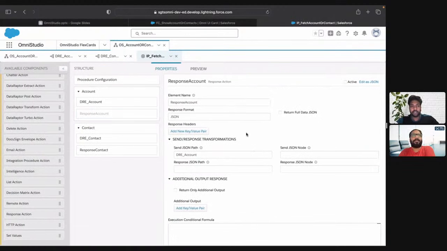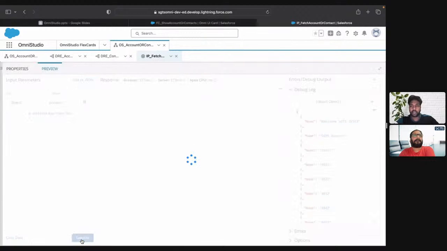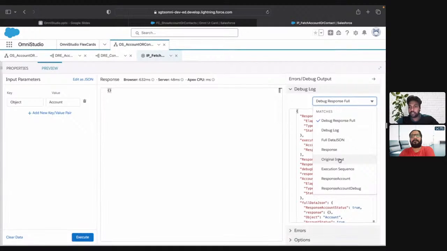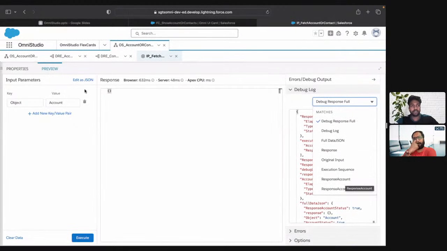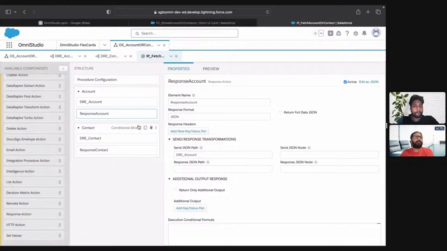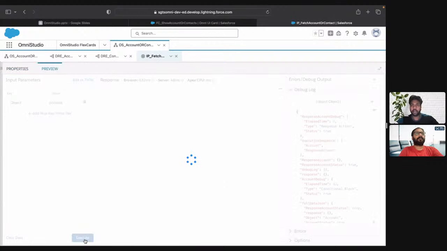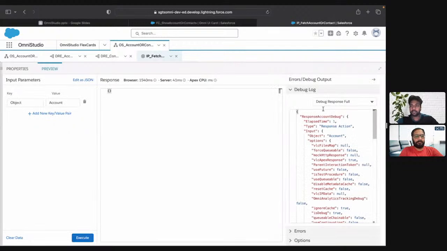In DRE underscore account we are getting the data, but why is it not showing? As soon as I enable this one, this DRE account is not getting executed. Strange. Have you created a new version and activated that one? Yes, I have created a new version.